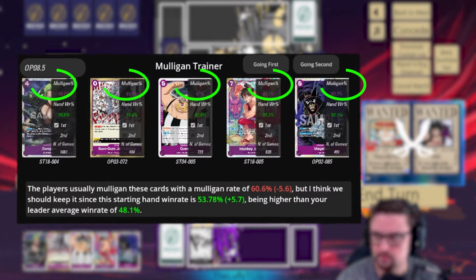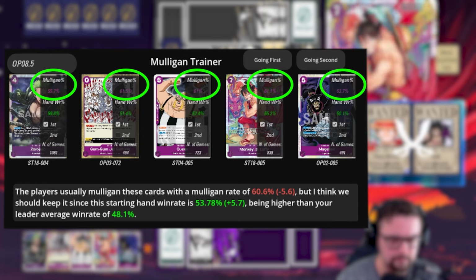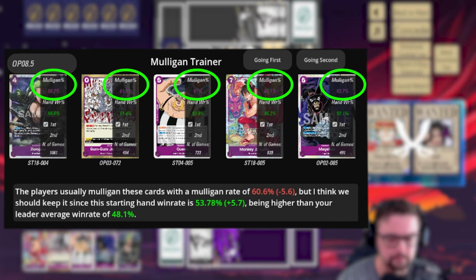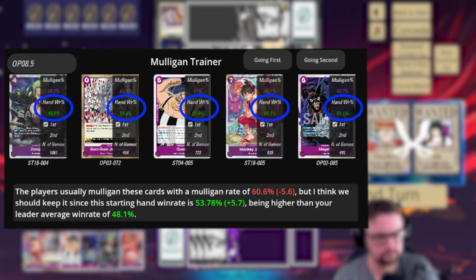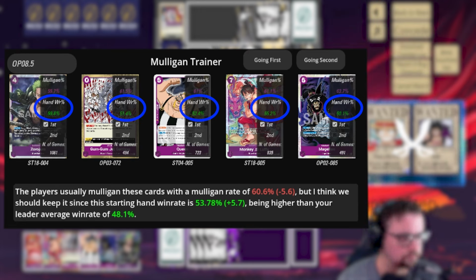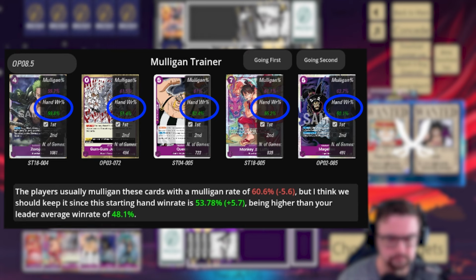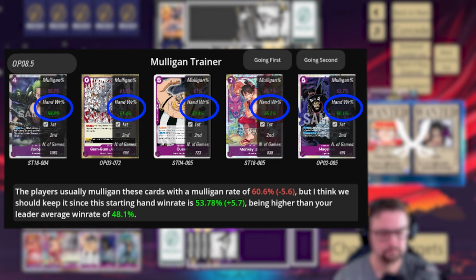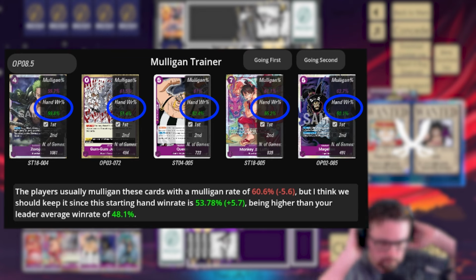In the top right corner of each card, you'll see mulligan percentage. This is the percentage of times a player has decided to mulligan their hand with this card being included in it. Right beneath that, we have hand win rate percentage. This is the overall win rate with this card being included in the starting hand. It is important to note, though, that this percentage is not specific to the exact matchup that you're playing against, but an overall total win rate of the deck as a whole.